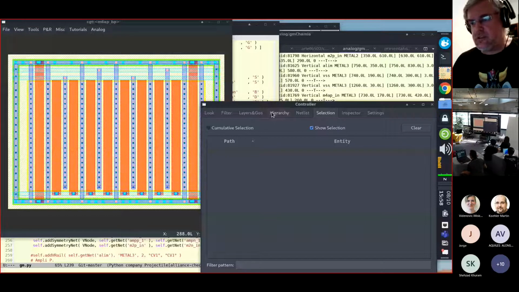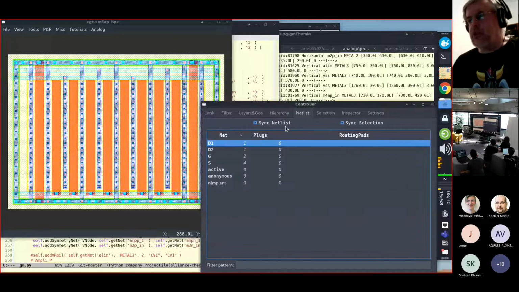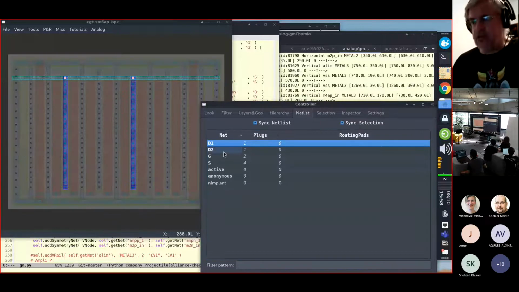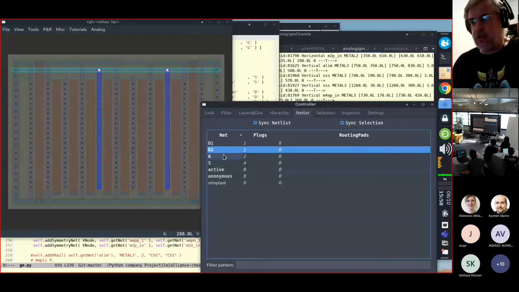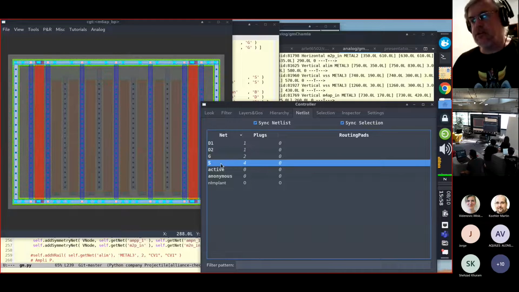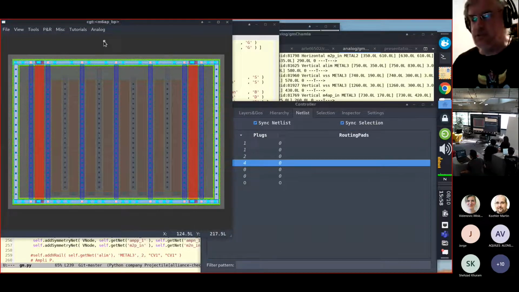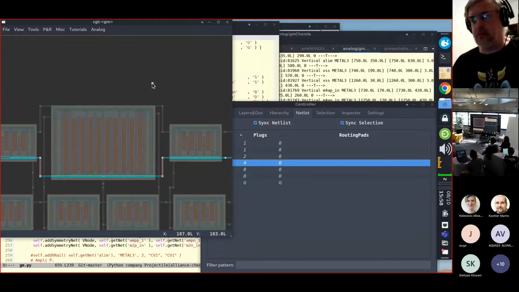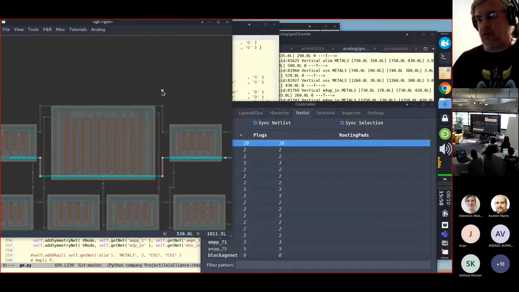So we can see, okay, here is drain 1, drain 2, gate, and source. I think it's the one I did show in the previous transparency. And you can go back to the whole design.